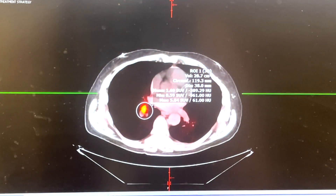Imaging demonstrated, as you can see here, only one area of increased activity. This area of increased activity was a lymph node that was near the hilar region of the lung, and it was fairly suspicious for metastatic prostate cancer. This would make him M1A disease — low volume metastatic.